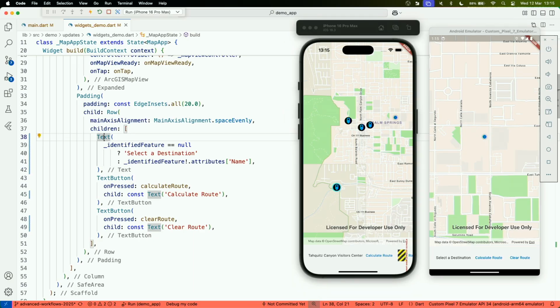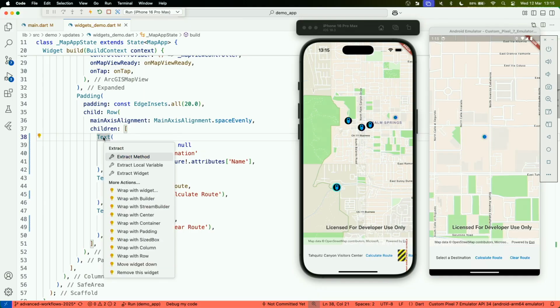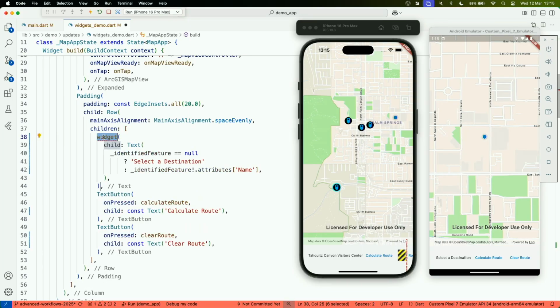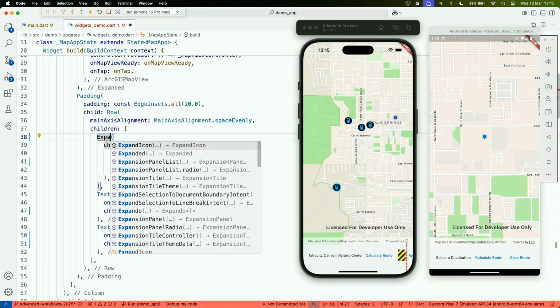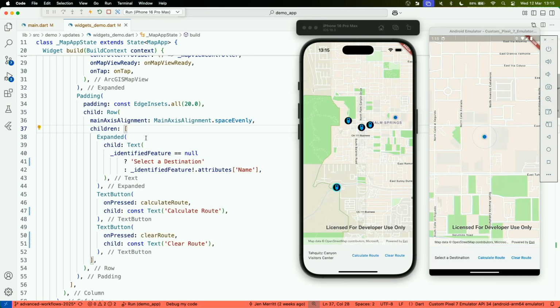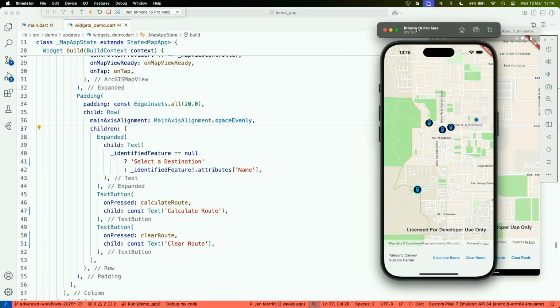So again, we can make use of the expanded widget to wrap our text. Since our text is the one that we know is going to change, if I wrap that in an expanded widget, you'll see that it wraps, and it then takes up the space that it has available. So we've got a nice little app here running, that we can use across both platforms. And one thing that I also want to point out here, that's quite useful, is that Flutter comes with a whole suite of dev tools, as well as the VS Code plugin, which you've seen all the code completion and the shortcuts, which are super useful.